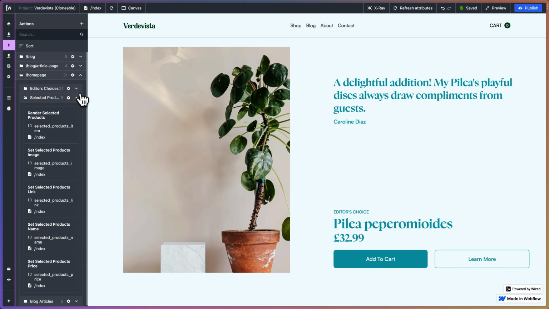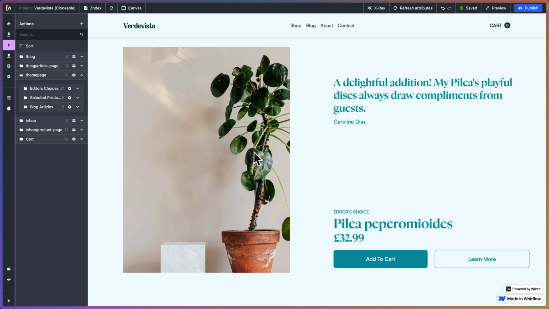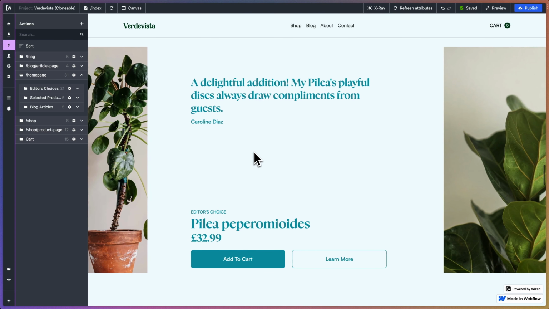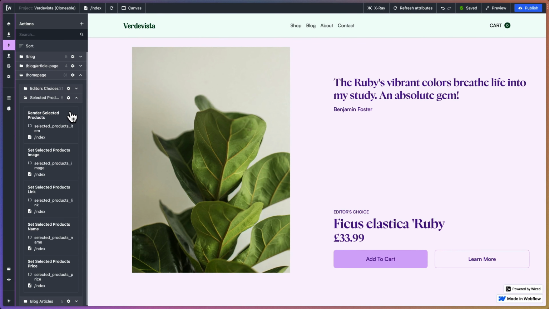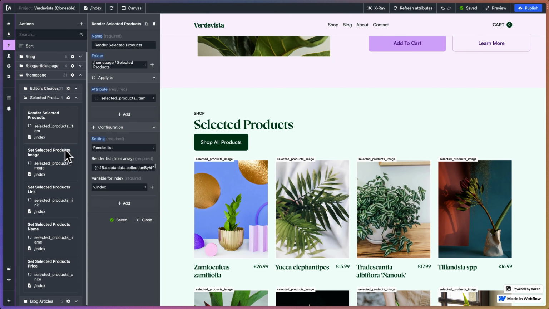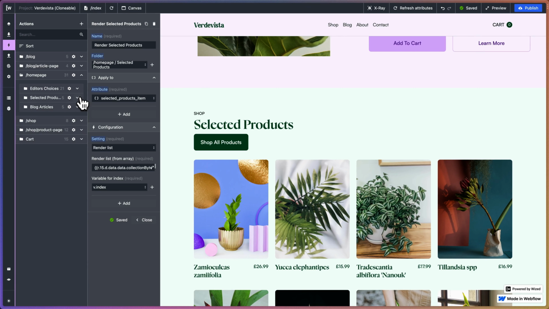We have our subfolders, and in those folders you just need to copy. I think you can easily understand what's going on here if you click into this and check everything out. But if you have any questions, please do leave them in the comments below. I'm quite confident that you should be able to understand what is happening here. And that's a wrap for our Wized side of things.